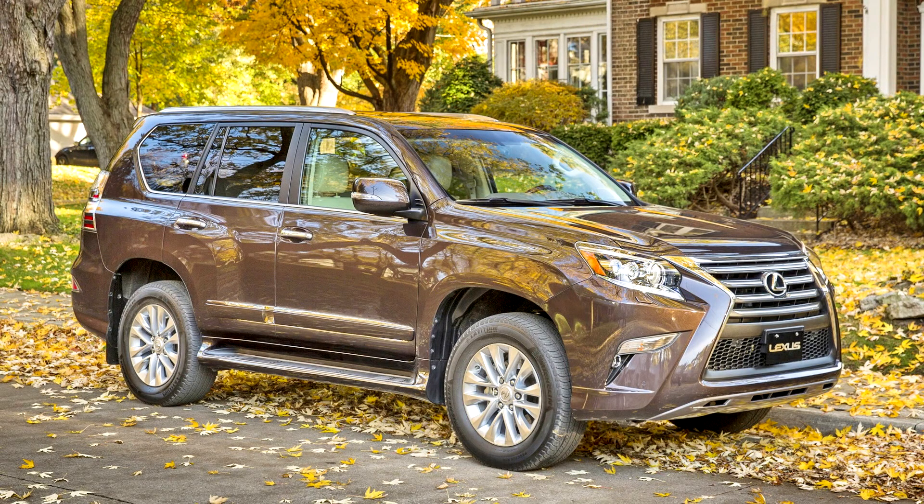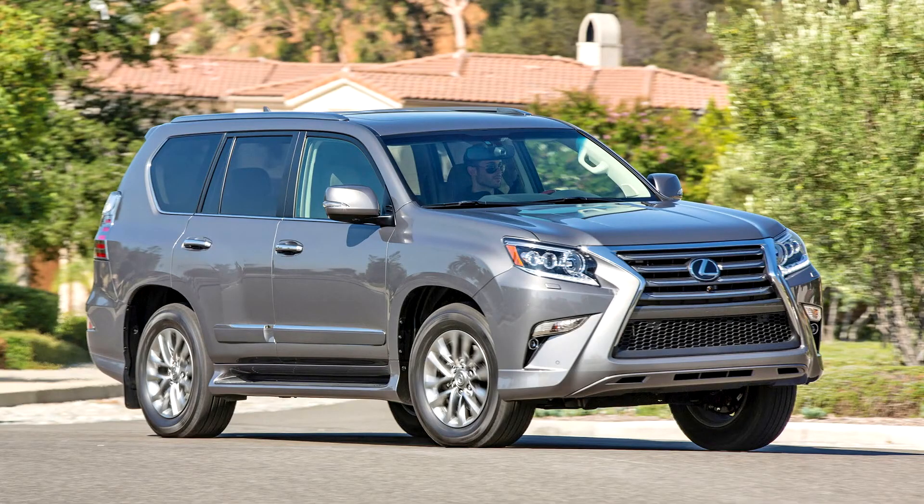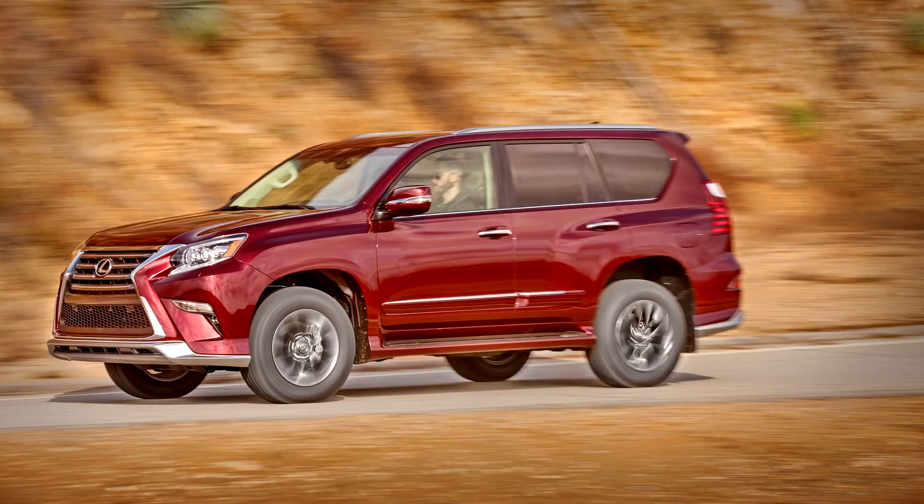The same day, Toyota expressed concern, thanked the magazine, and temporarily suspended GX460 sales. While noting that the SUV met all U.S. federal requirements, on April 16 Toyota confirmed that its testing had duplicated the results. On April 19, 2010, a voluntary recall of the GX460 was issued, along with the left-hand drive Land Cruiser Prado, for a software update to fix the VSC response. With a software update in place, sales resumed on April 29. Vehicle Stability Control had also been criticized by Wheels Magazine for slow response speed on models such as the Toyota Kluger, known as the Highlander in North America, while Drive noted that VSC had also been set to intervene too soon.